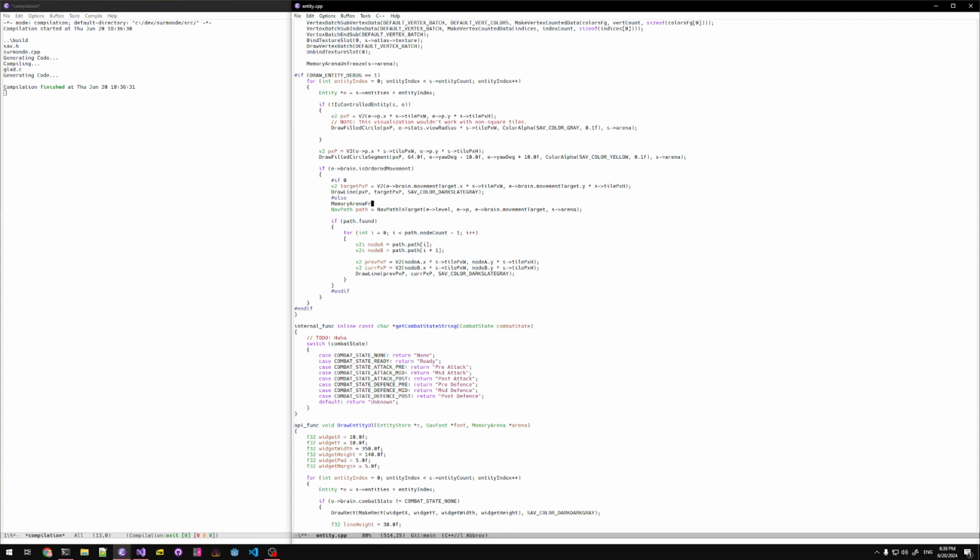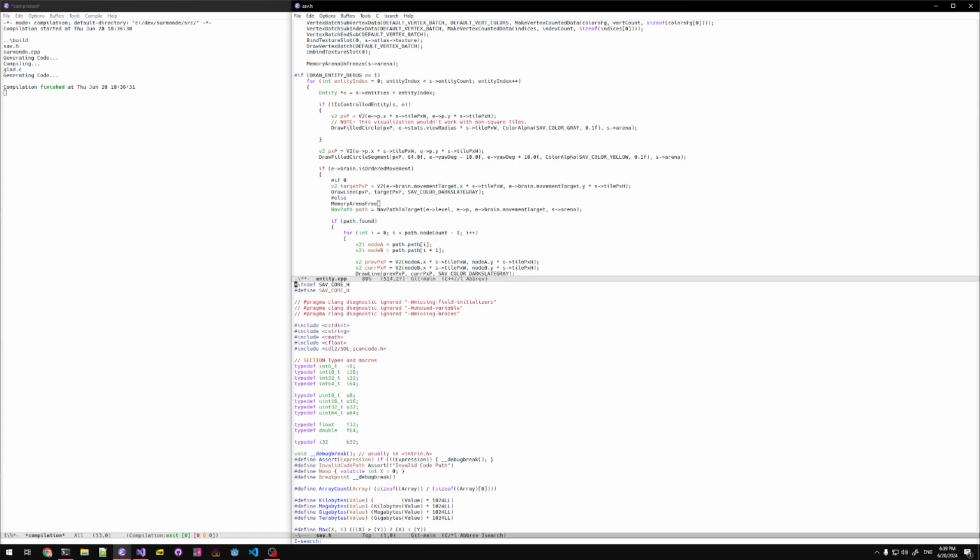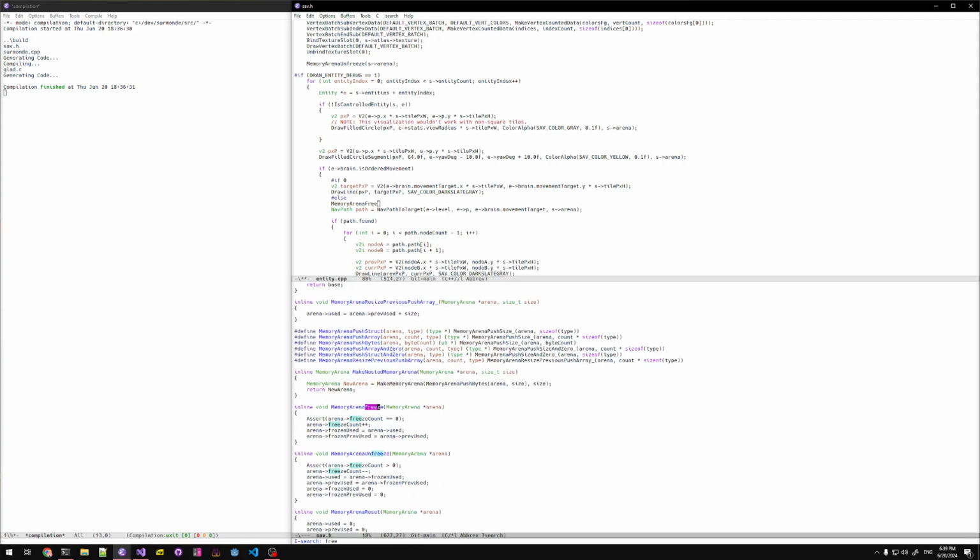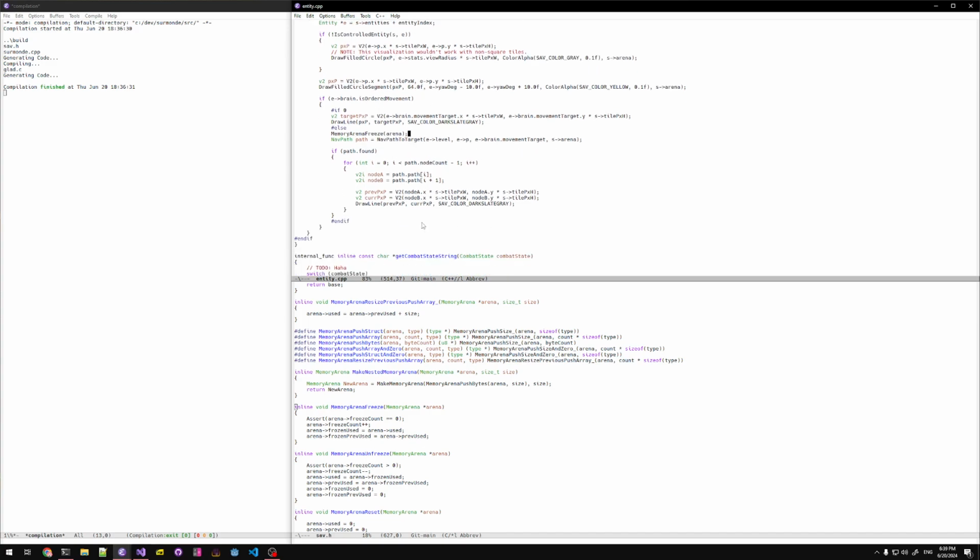So let's do memory arena freeze, and what that looks like is this, right? So we just save the previous used, and then we will restore it. And all this is courtesy of Casey Muratori of Handmade Hero, of course. That's where I learned this. Yeah, then we unfreeze it.